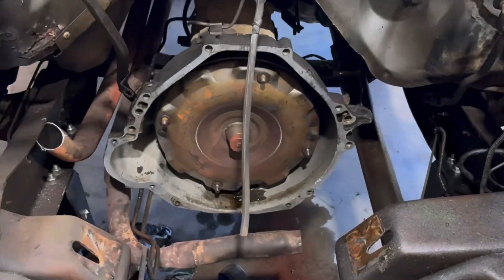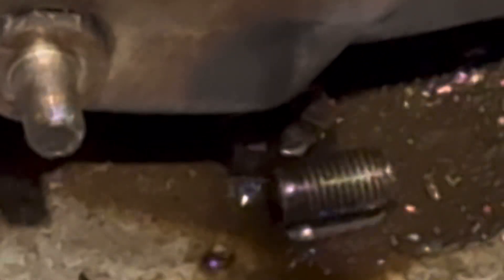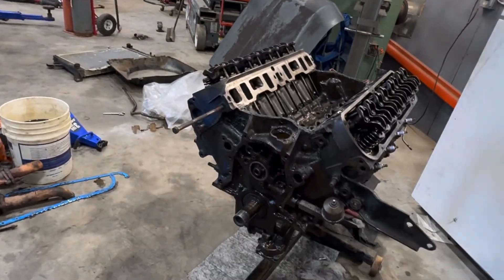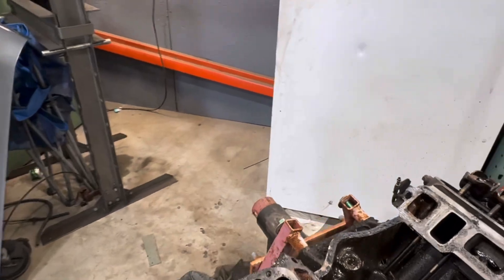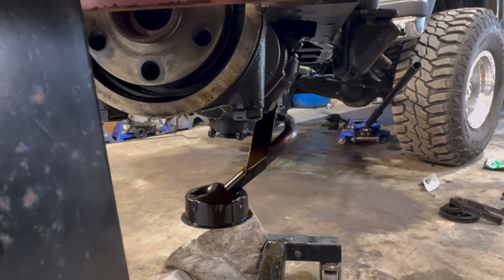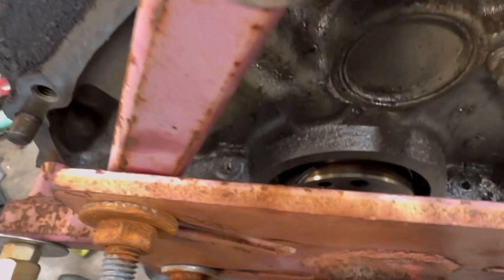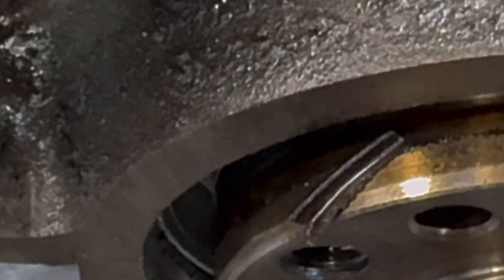Here's one of the problems. If you look right underneath that torque converter — that is a broken flex plate bolt. The flex plate on these bolts to the crank, and those are open holes — they are not blind holes. So that was likely a source of the leak. But the biggest source is missing there, and you can actually see parts of it still kind of hanging out. That rear main seal was leaking like a sieve.